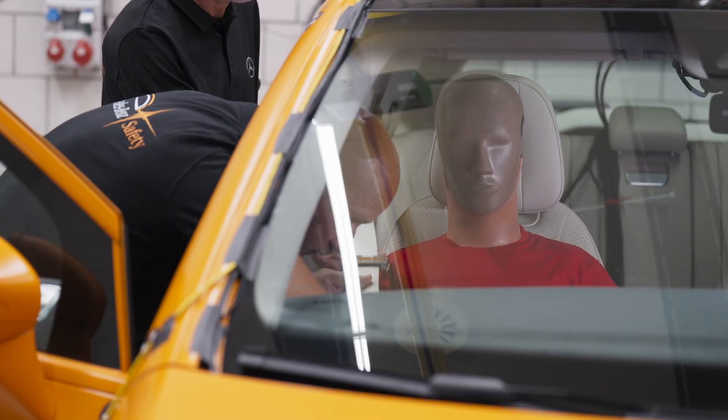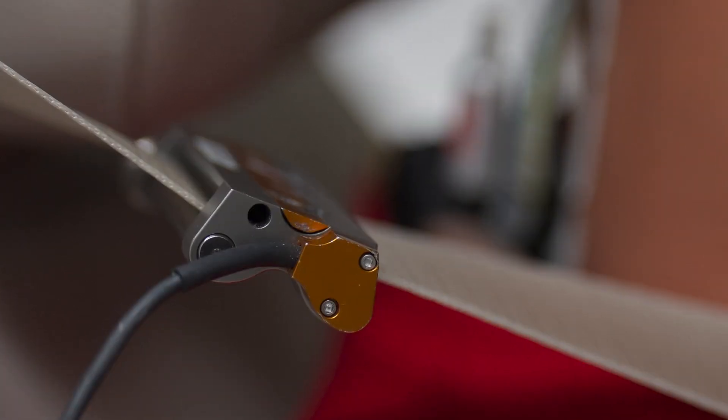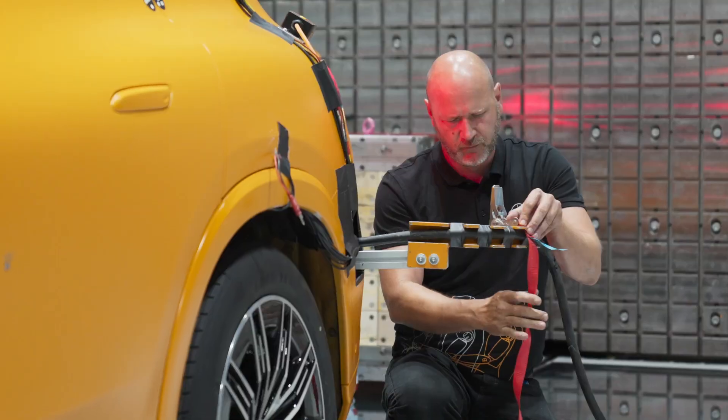What makes a difference here is that the airbags and the belt tensioners are safety systems that we focus on at the facility. Those are activated within just a split second. And that's the engineering excellence we have — that in that second, all the systems are working at the right time, in the right position, at the right place.